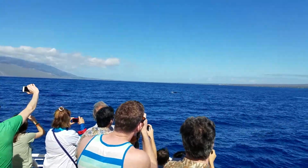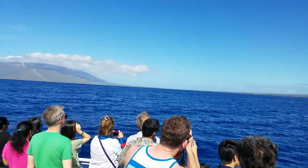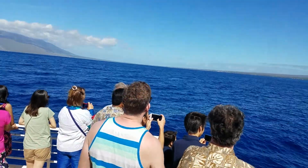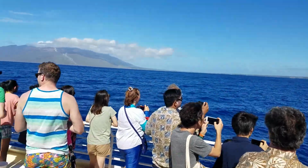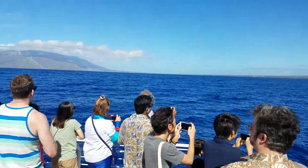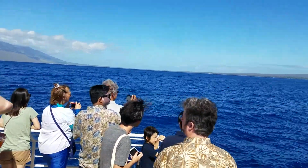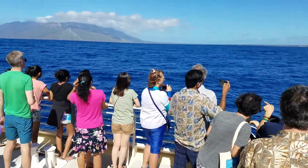Maybe this one will show us its tail. 121 yards. So that's how close that whale is. It's at 121 yards, so we're well beyond, or rather within, the 100-yard limit. So you can see just how close that is. We can call it a competition group if there are at least 3 whales, I would say, and if they're exhibiting these aggressive behaviors like we saw with that head lunge, right? And they're moving in a clear direction, which means they're pursuing something. And what they're pursuing is a female, right? So that's basically how we can identify this as a competition group.